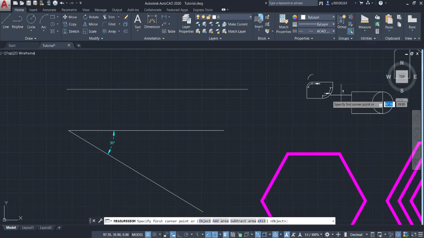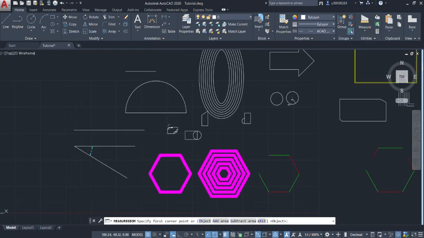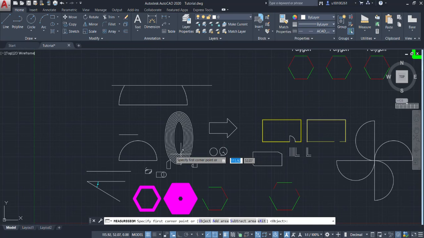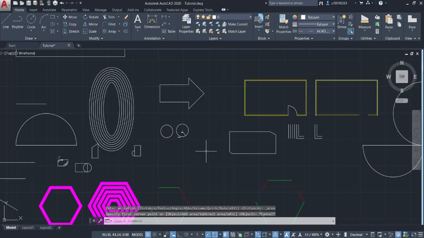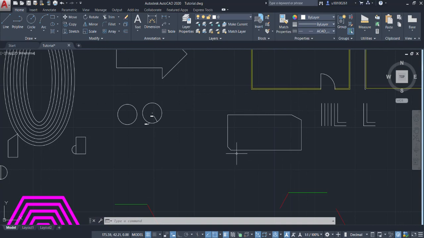Regarding the area, you can find the area of objects. If you have seen my previous video as well, I've shown you another way you can find an area, but for that object, if you want to know the area, you have to have it as a full object. So the drawing must be a full object. It should not be separate lines.